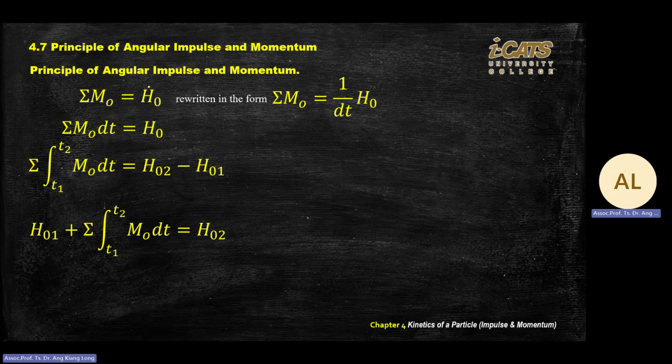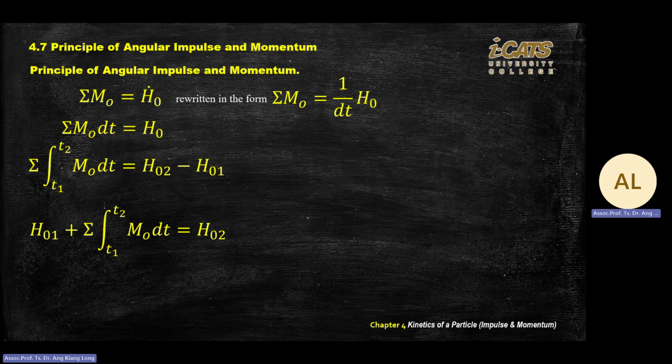So you can write either the third line here or the last line, same. We always like to put before on the left-hand side, and the MT is the angular impulse. If you write F dt, that is linear impulse. If the question asks for angular impulse, it is no longer force, it's moment. Moment of the force, that is angular impulse.